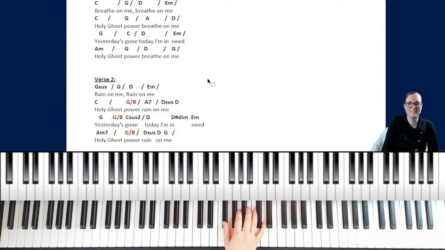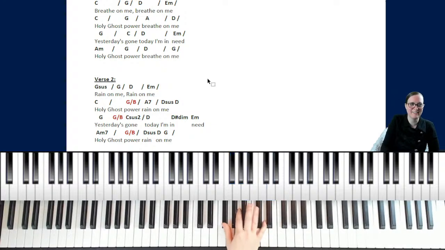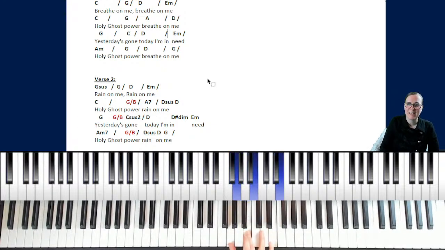So what I do is I go, today, and you probably saw me do this if you go back and watch it, I do a quick switch. As soon as I play the chord, I put my ring finger down right away and take its place with it without pressing it down again. Like that. Okay, so that's a small hand trick. So today I'm in need. And I would land the E minor like this: G, middle finger, and pinky.